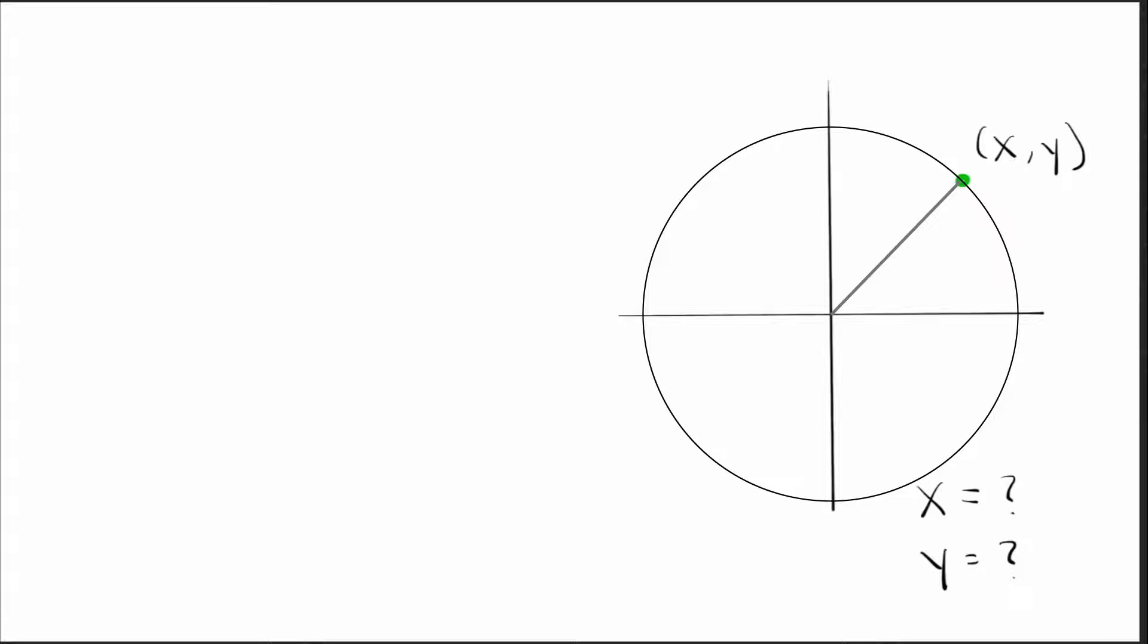Well, it's not obvious how you're supposed to figure this out. How much do I scoot over to get there? I don't know. Something less than 1. How much do I scoot up? Something less than 1. I'm not really sure what it is. So this is something that people ran into a long time ago, because circles are very important in our daily lives. So they want to come up with a way to be able to figure out what is the x and y value.